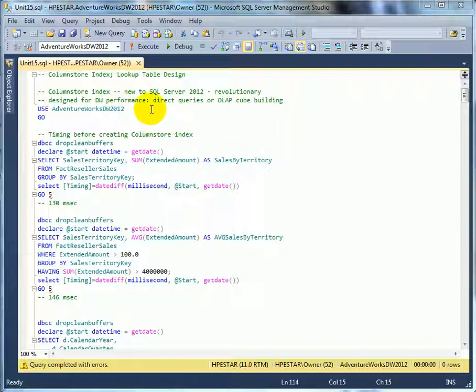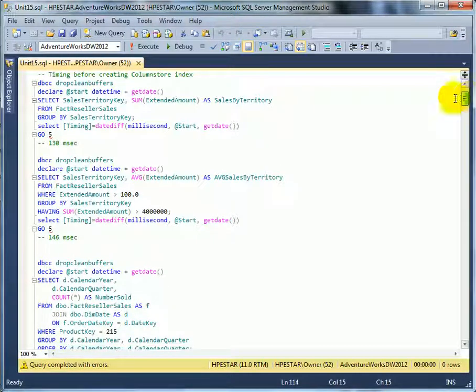This feature, Columnstore Index, is not for a transactional OLTP database. You cannot update the table. You cannot insert into a table. If you want to insert into a table, you have to drop the index and rebuild it again, or recreate it, or you can drop it with the table, recreate the table, populate it, and create the index again. So let's see.